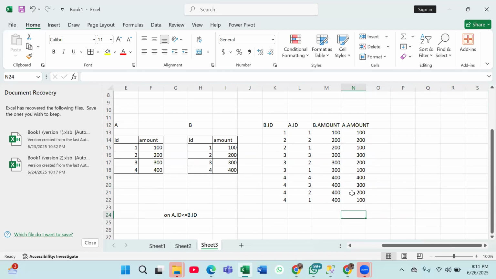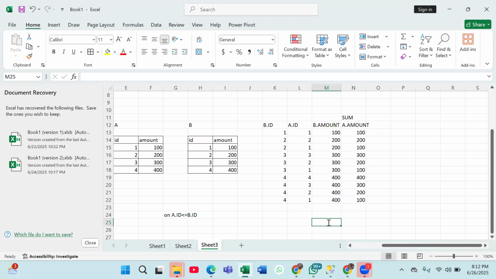Tell me. Now we are ready. Okay. So which one will give you cumulative sum? Which row will give you cumulative sum? What do you guys think? The cumulative sum will be the above rows and the current row. So this will give you the sum of the A amount.